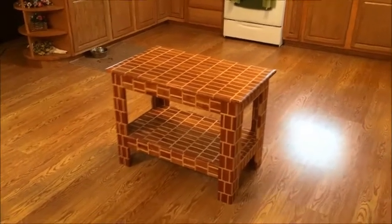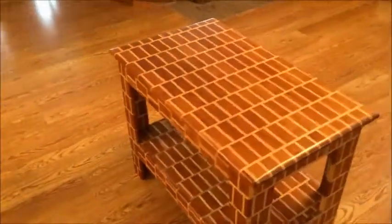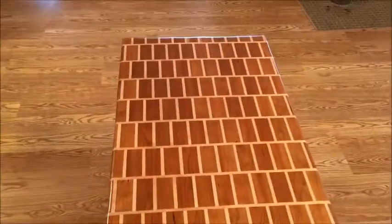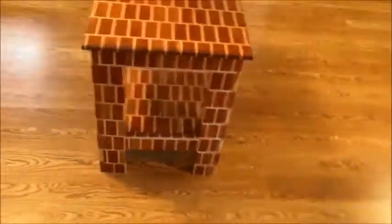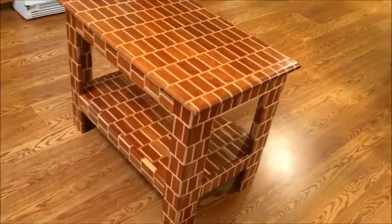Hey guys, I'm gonna show you how to make a brick pattern. I'll be doing a cutting board, but same pattern using only cherry and maple.